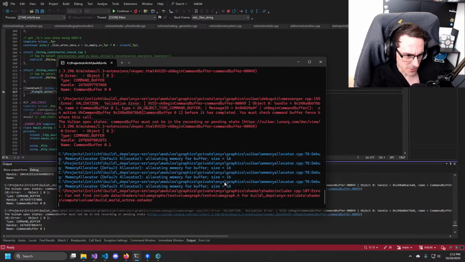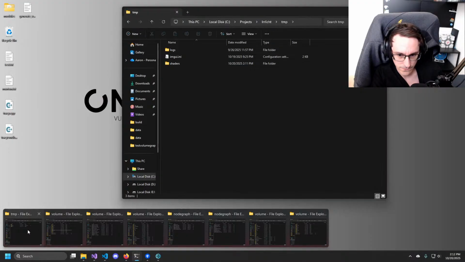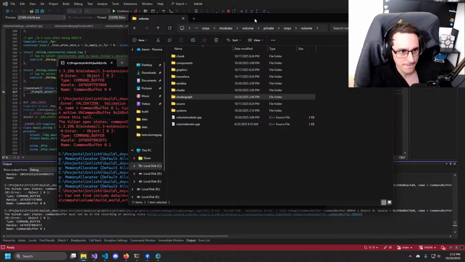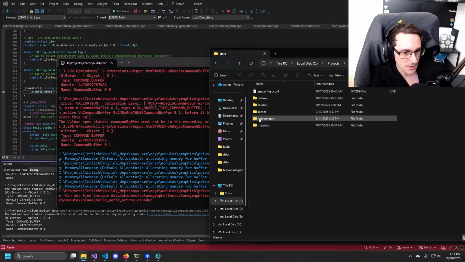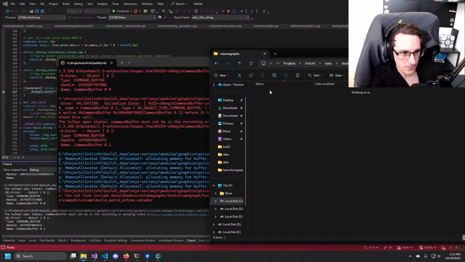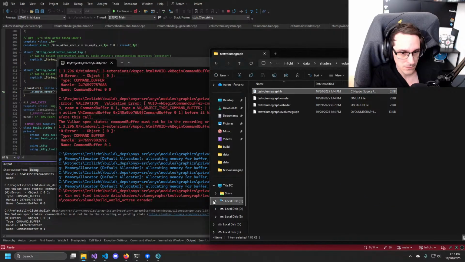So it doesn't work because it doesn't find test volume graph.h. Why? Data, shaders. Cannot find include.